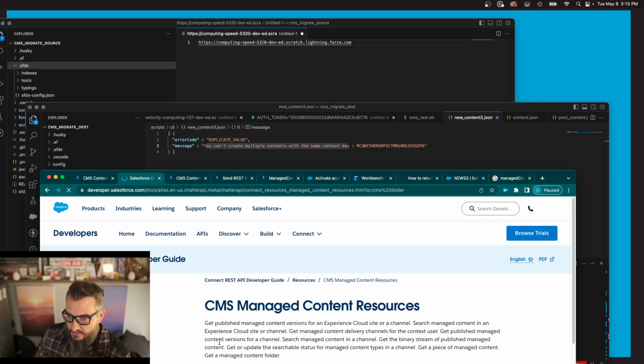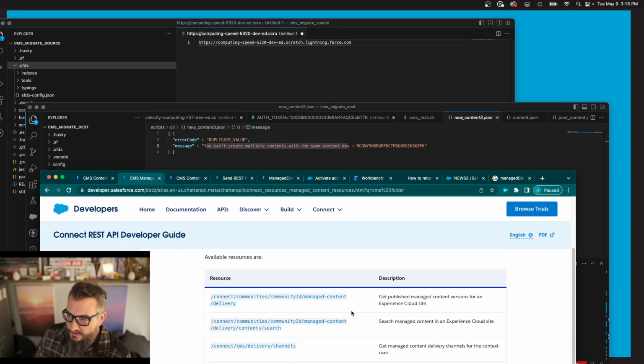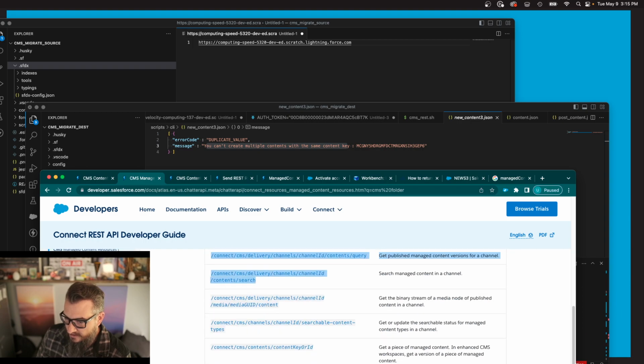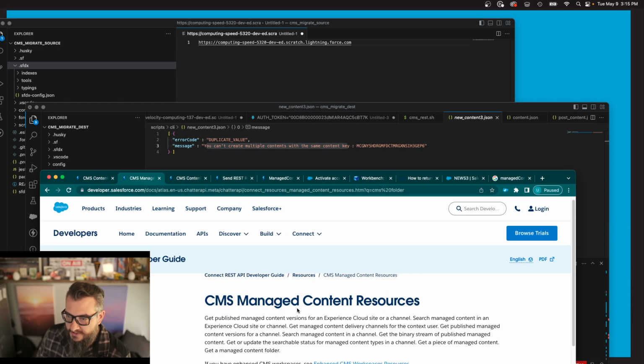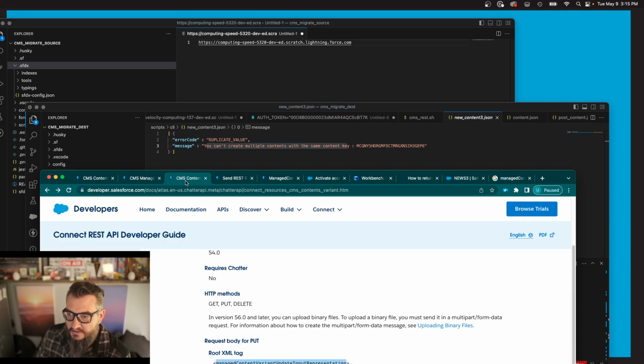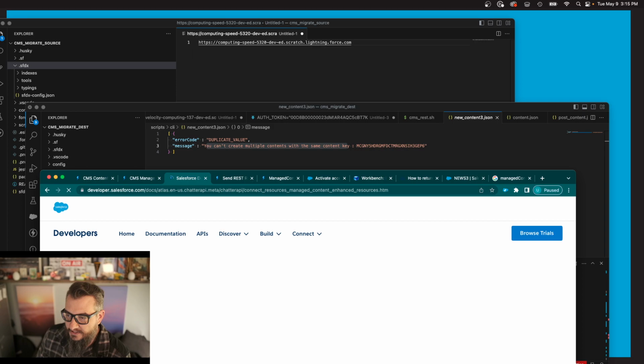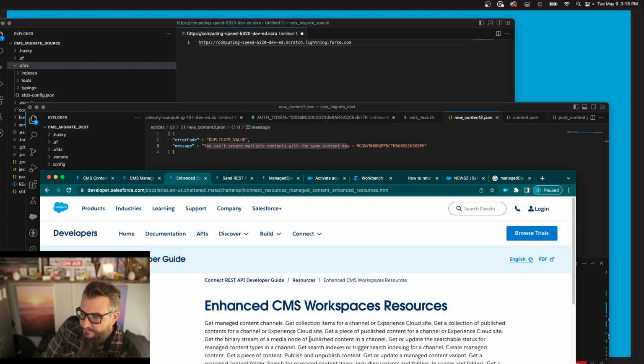Let's see, where were we here? Here? Yep. That's a get, that's a search, that's a get, that's a search, a get. Oh wait, no, this is not, we want the managed, sorry, we want the enhanced. Okay. Publish and unpublished content, create content.